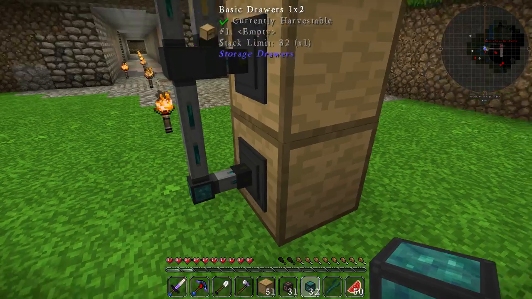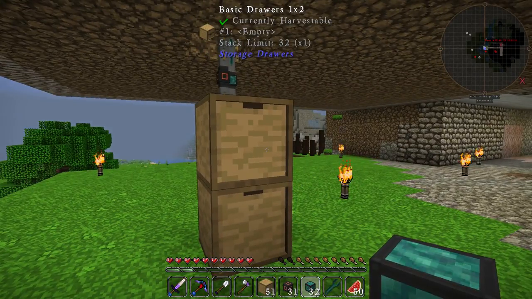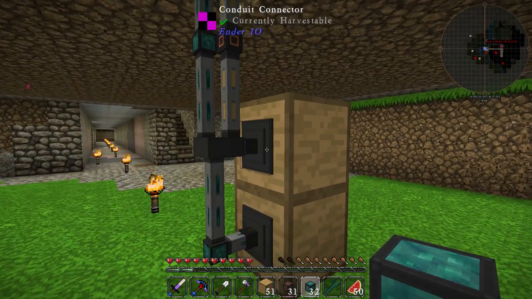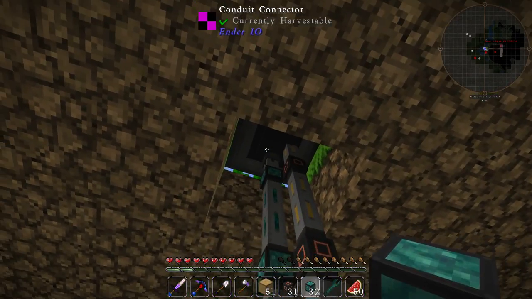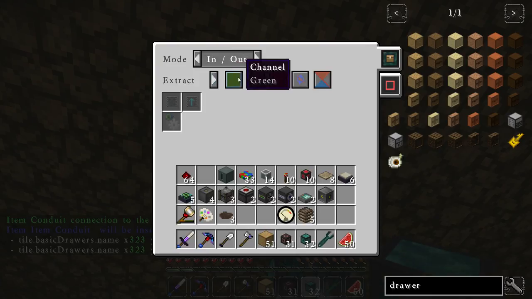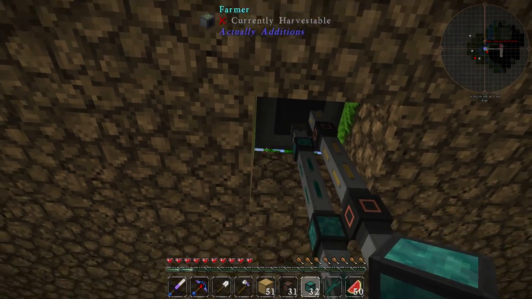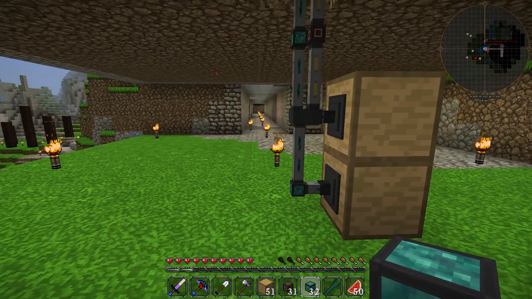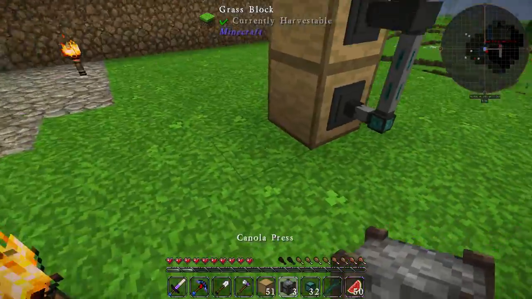But you are the input, and you are an input too, because you are getting canola seeds and canola plants. So the canola seeds, let's see, they will come from there. You will be extract, insert on green, insert on brown, and extract on green, always active. Nice.